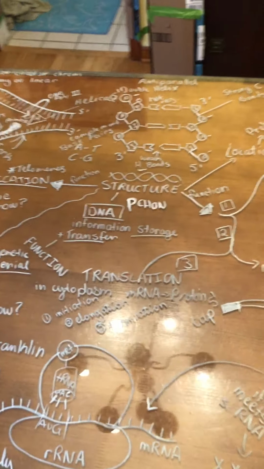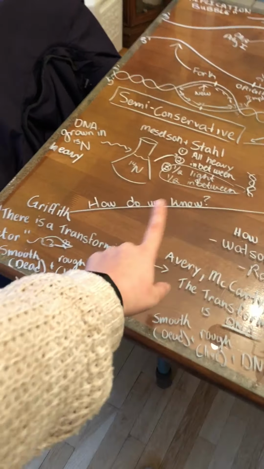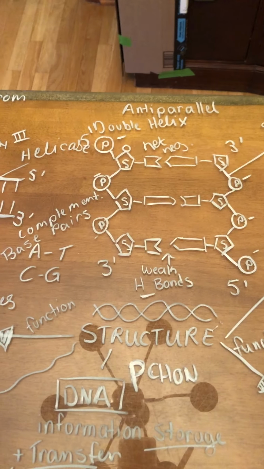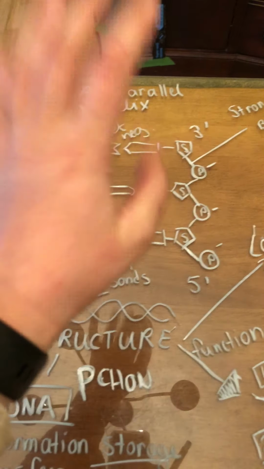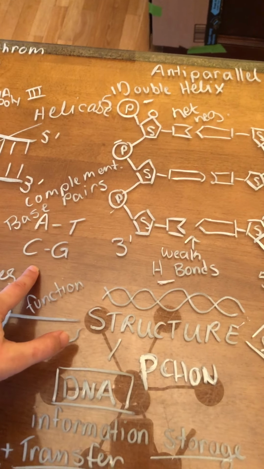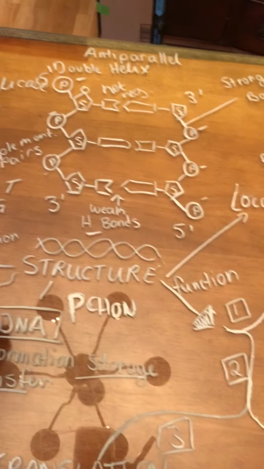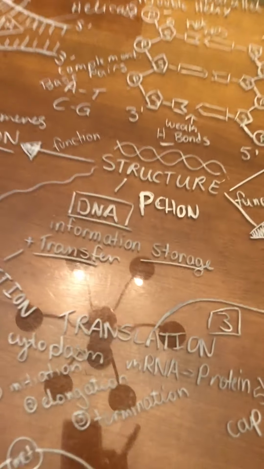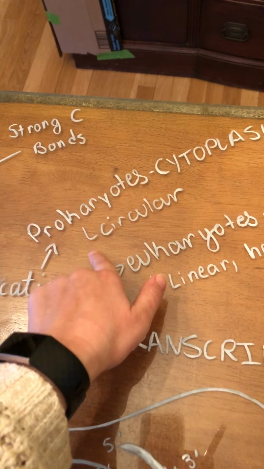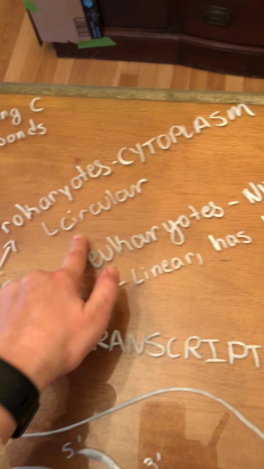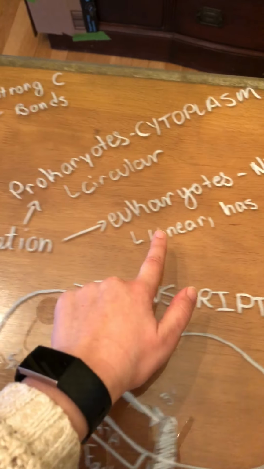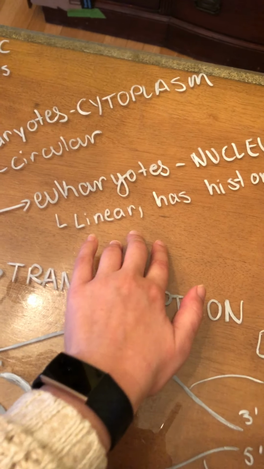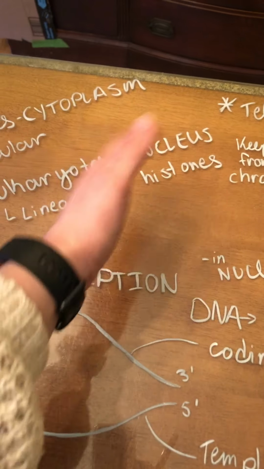What we know so far from experiments is that DNA is the genetic material, and it is shaped like an anti-parallel double helix. We're going to use this structure of DNA and the base pairing rules to explain how DNA replicates and how it is used in protein formation. DNA is going to be found in prokaryotes chilling in the cytoplasm. It's going to be circular. DNA in eukaryotes, like plants and animals, is going to be restricted in a nucleus. It's going to be linear, meaning like a straight line that is not connected to itself.